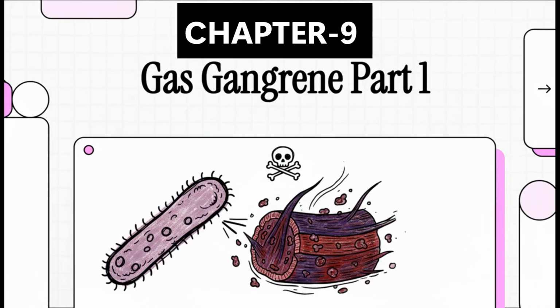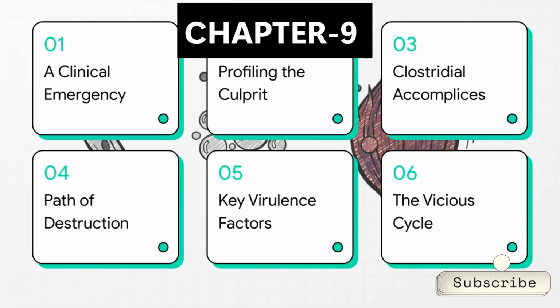Right, let's jump right into a topic that is an absolute classic for your exams, gas gangrene. This is super high-yield stuff. In this first part, we're going to play detective. We're going to break down the culprits and the crime itself, focusing on the main organism and the devastating way it just destroys tissue. So here's our game plan.